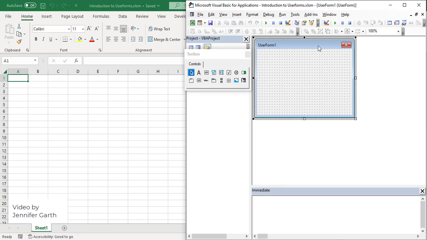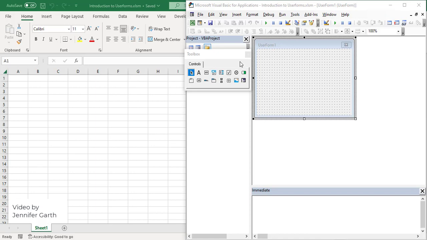And let me stop for a minute and talk about what a userform is. A userform is a form that pops up on your screen that allows you to display information to a user and collect information from a user. It allows you to interact with the user. The user form that we're going to be creating today is very simple. It's just going to be a form that's kind of like a souped up message box. It's going to display some information to the user.